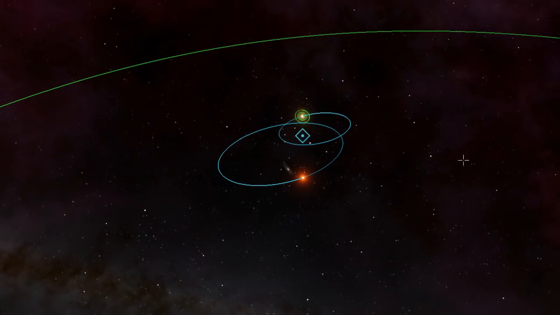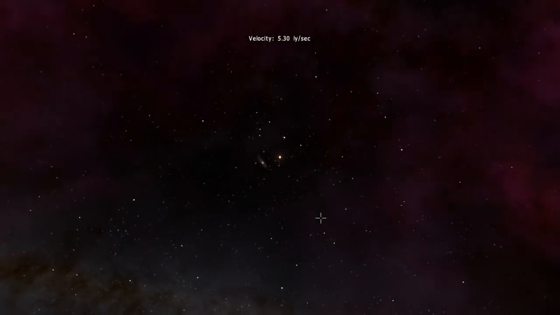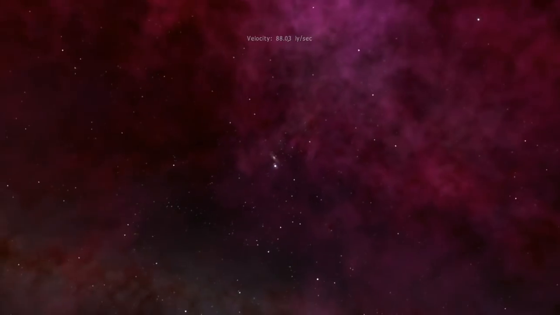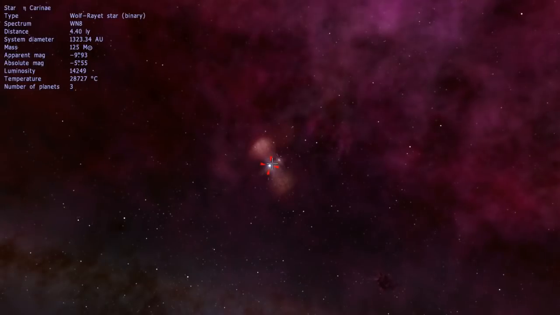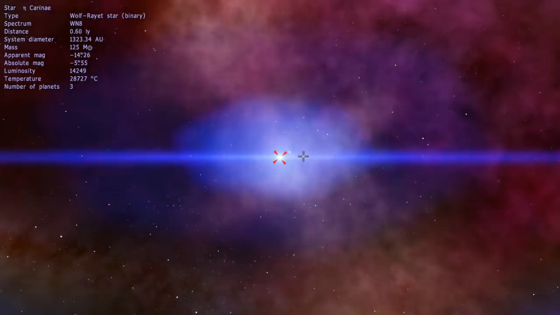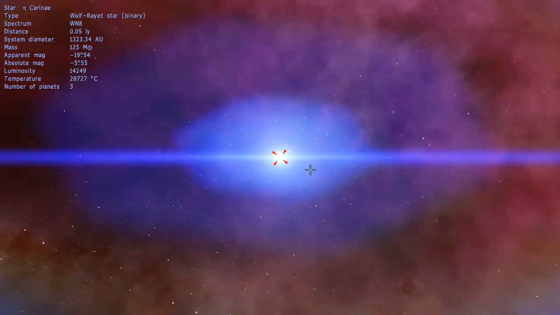So what I'm going to do is go ahead and deselect things, maybe turn off the orbit map, and just back away slowly. Okay, that was rather quick, I'm sorry. Oh, and here's that Wolf-Rayet star I was looking for at the beginning. So we'll zoom into this, and the game will probably just crash. Just go ahead and Control G into it.